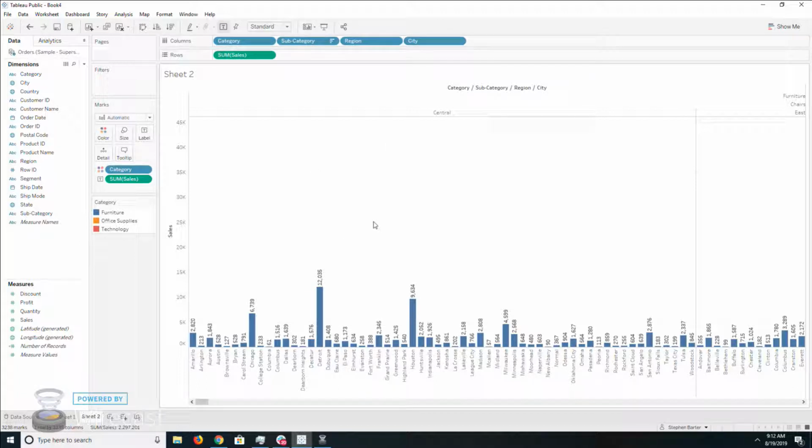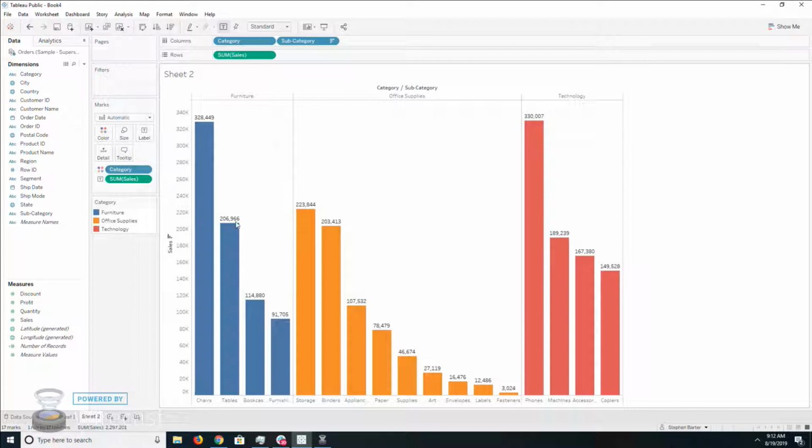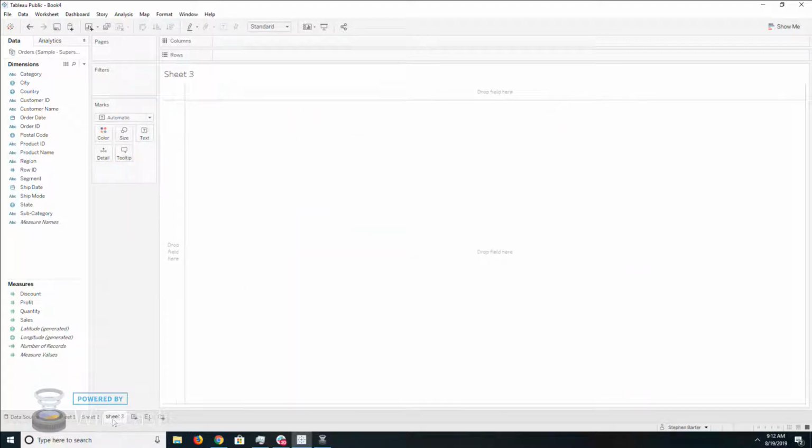Let's say we now take this away. Now you see that the numbers grow. We break this up even more, the numbers grow. So there's this opposite relationship between the two, granularity and aggregation. Okay, so let's say we're happy with that one. Let's go ahead and jump into something else here.